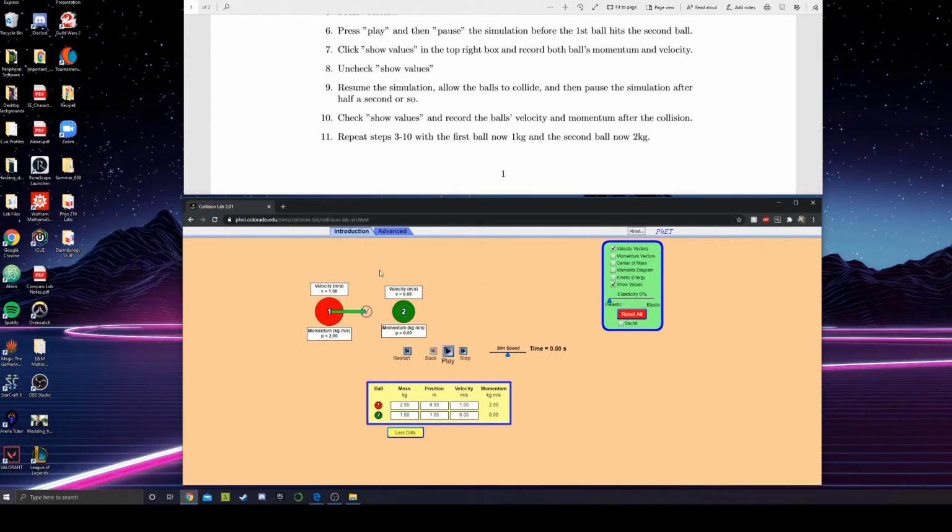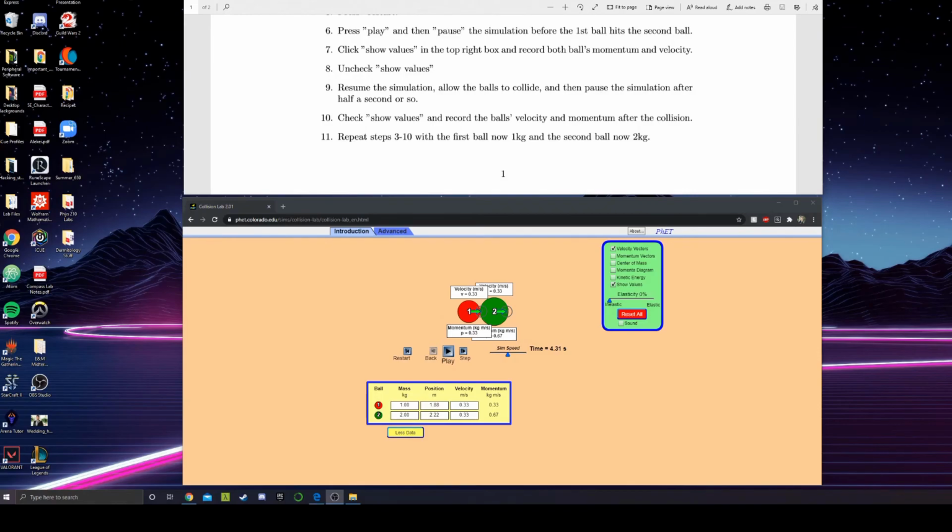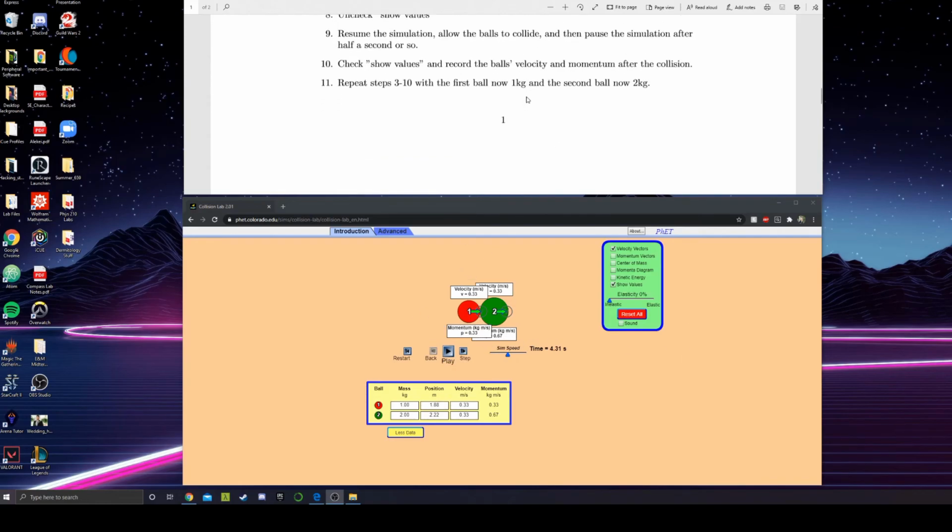So I'm going to go ahead and reset it. And we're going to set this mass to 1 and this mass to 2. And we'll see what happens this time. Pause it right before it hits. Of course, its velocity is 1 and its momentum is 1, just like it was before. And after they collide, now the velocity for this ball is 0.33, and as it is for the second ball as well. And the momenta are slightly different in that this one is 0.33 and this one is 0.67. Now remember, as you're making your calculations, you need to add up both of the masses to get the total momentum, and then do your data analysis and stuff with those.